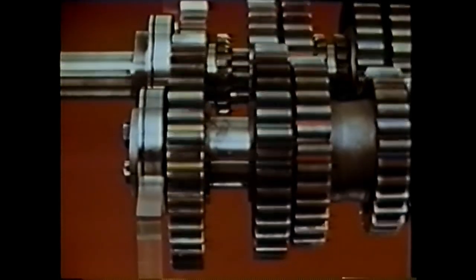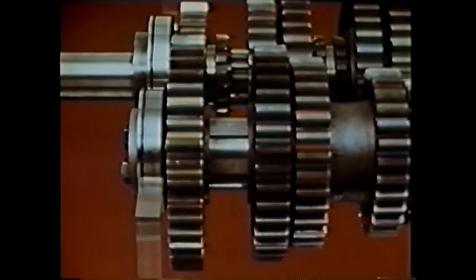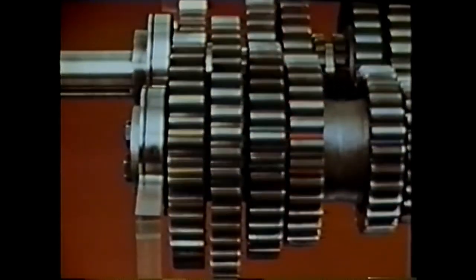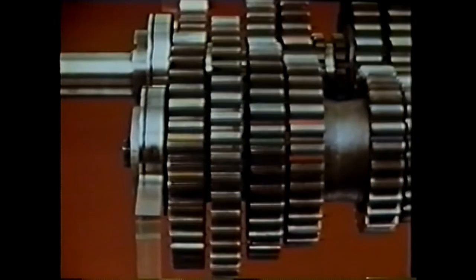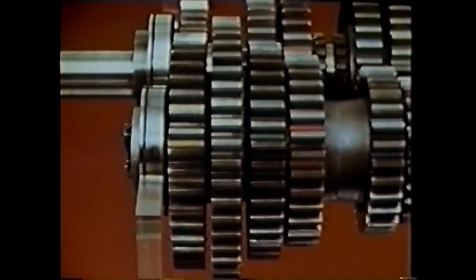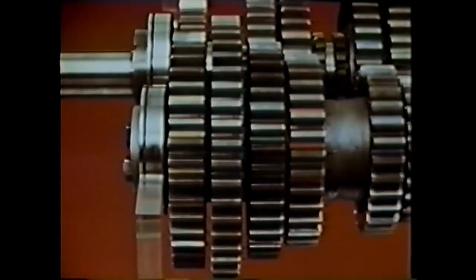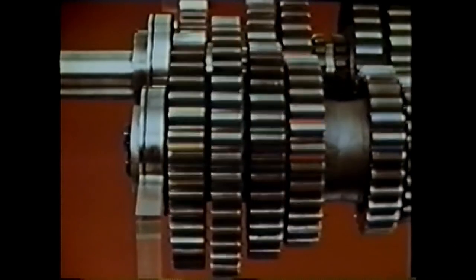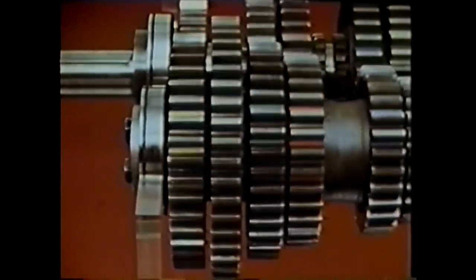Notice the gap between the gears on the counter shaft. We add one more gear right there — in this case there is no matching gear on the main shaft, because this new gear is the power takeoff gear. Since this gear is keyed to the counter shaft, it is always ready to provide takeoff power whenever the counter shaft is turning.